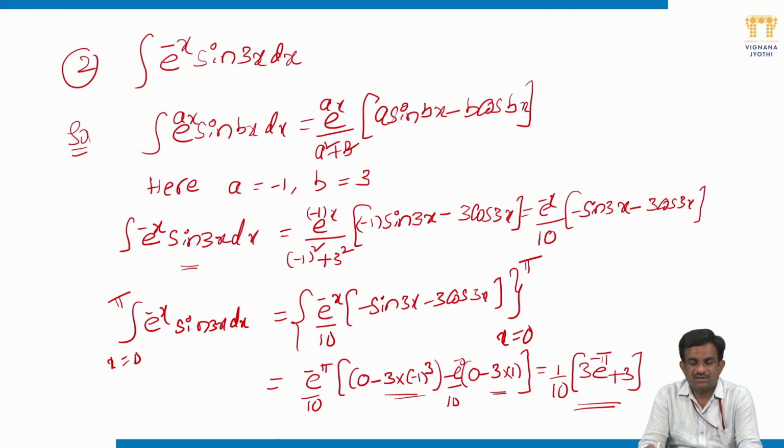So in the evaluation of definite integrals, we have to evaluate the indefinite integral first, then finally substitute both upper and lower limits. In these two lectures I have discussed the evaluation of some standard integrals, like integration of sin square x, sin square 2x, cos square x, cos square 2x, then other standard formulas like integration of e power x sin bx and e power x cos bx. If you know these formulas, you can easily evaluate problems like integration of e power minus x sin 3x dx.